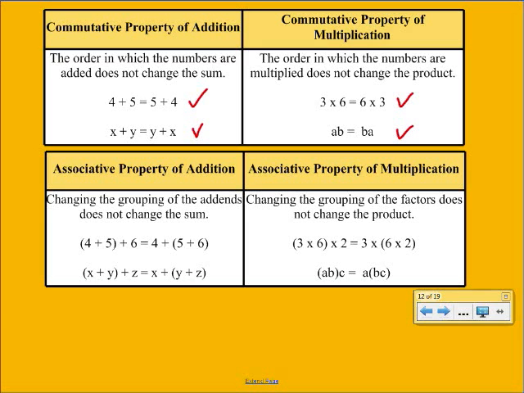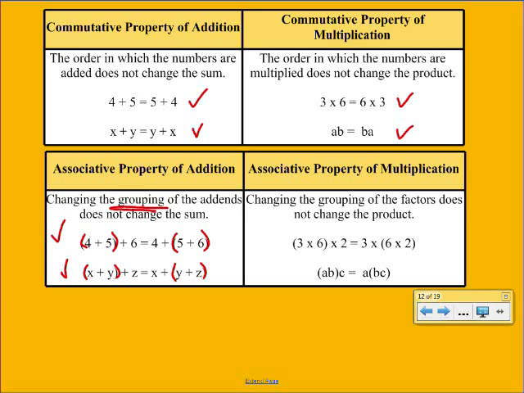In the associative property of addition and multiplication, what we're doing is changing the way they are grouped. So if you look at this first example, you'll see my grouping symbols are here around the 4 and the 5. If I change those grouping symbols, that's still the associative property and the answer would still be the same. We can also do that with variables, just changing the position of where they are grouped. Notice that the numbers are still the same and the variables are still the same and in the same order.